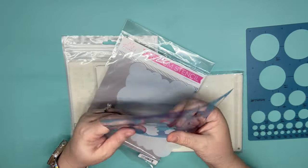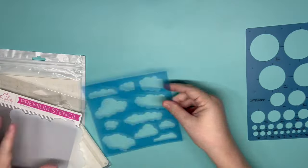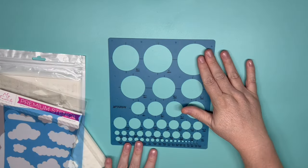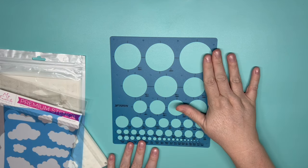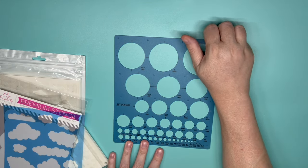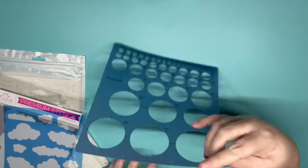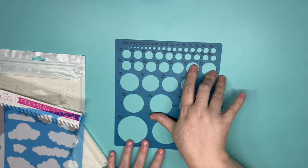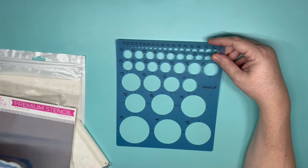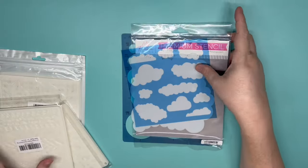Or here you have individual clouds. I guess I can move it so you can see it. I also like to use this a lot, like if I'm making bubbles or even just polka dots. This is my circle stencil. I got it at Michael's. I have it upside down. It's Artist Loft. But you can get a circle stencil too. And then I have others.